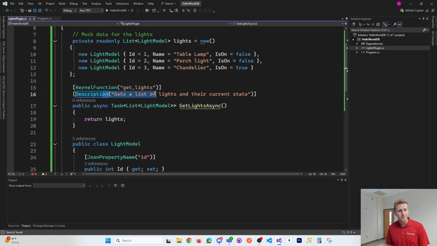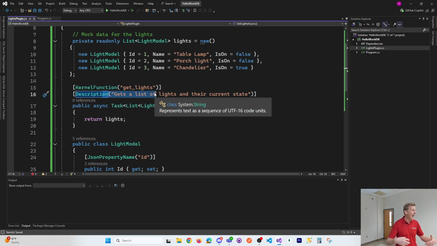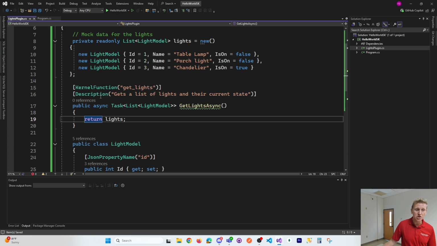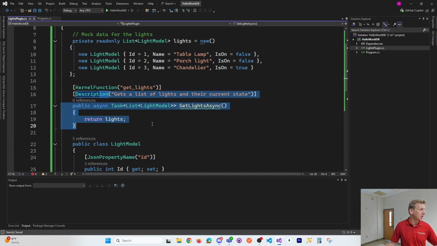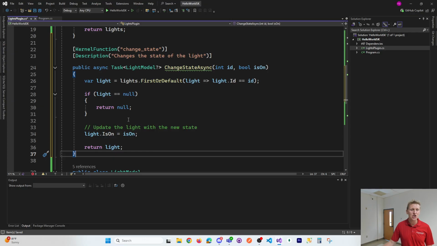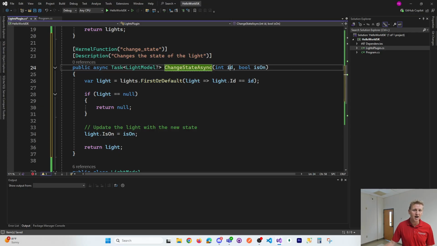And when I asked the AI agent, what can you do? It responded with this description. It says it can get a list of lights and their current state, right? So the AI agent knew the behaviors that it could do based on these descriptions inside of the plugin. And the next thing that it can do, control this, paste this, is change the state of one of the lights.